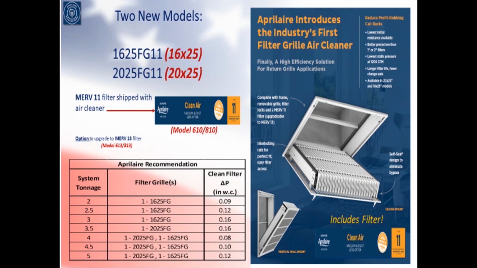And the key difference here is because we're using our pleated filter, you have very, very low static pressure. And so you can actually use a much smaller filter size, a much smaller opening, and still get the correct amount of return air being pulled into the system. That makes the installation easier. You don't have as many filter grills, and you don't have as large a filter grills in the home to give you that same airflow coming back to the HVAC system, while still filtering it with the MERV 11 or MERV 13 filter.